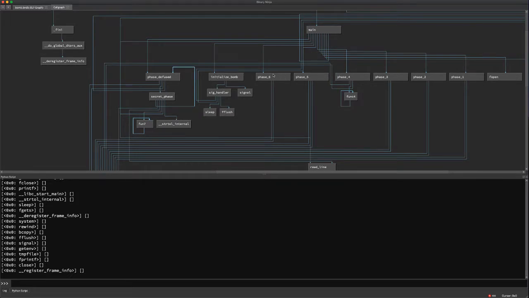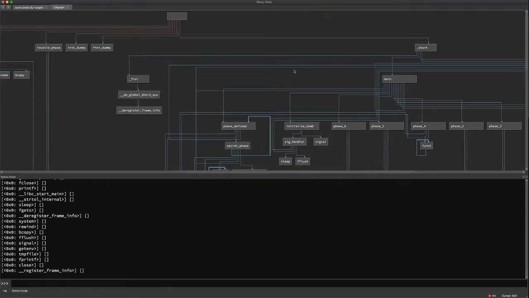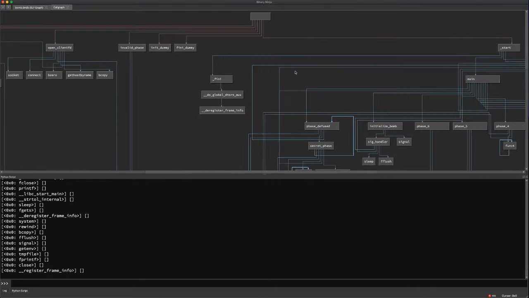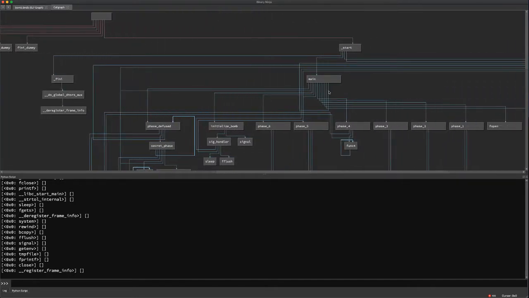Now the one thing is that I'm doing code refs, and that means that if a function pointer is referenced in a function, it's going to be considered a call.